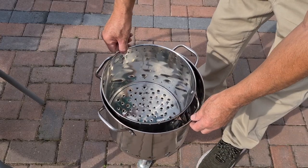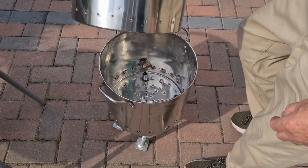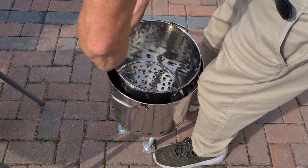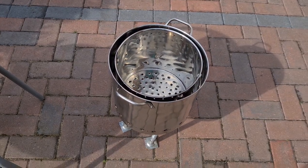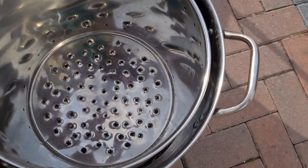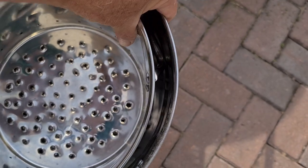Here we are, all ready. Outside with the legs on. Not sure if you can see that, but yeah, the legs are on. Now I'm going to place the inside in the outside. Push it down. Not bad, not bad at all. Now what I was thinking of doing was placing spacers in here, but the handles are doing a good job, so maybe I might put a little pebble or two just down there and there, but I'm relatively happy with the way it's all worked out.